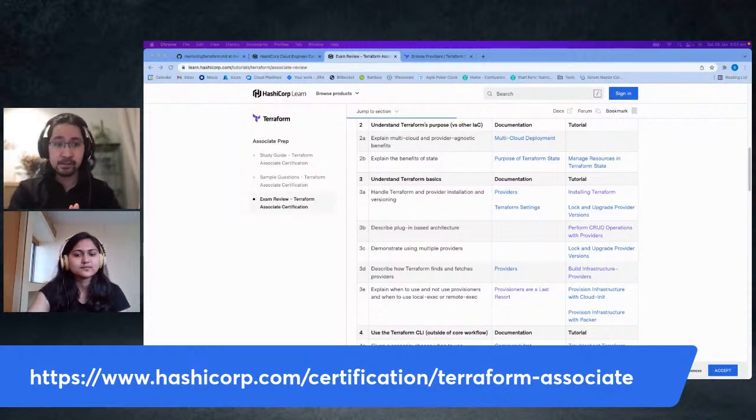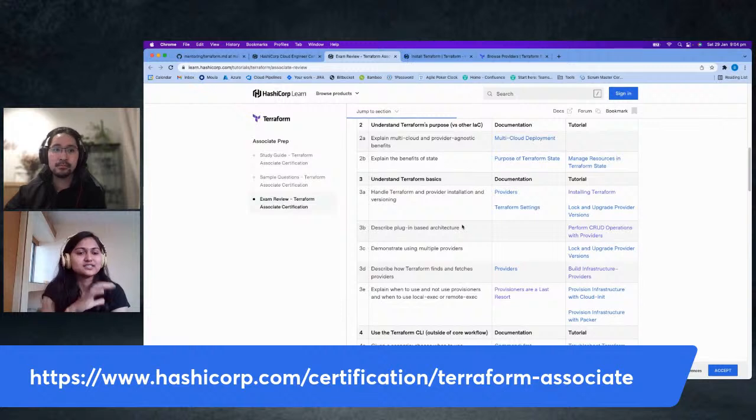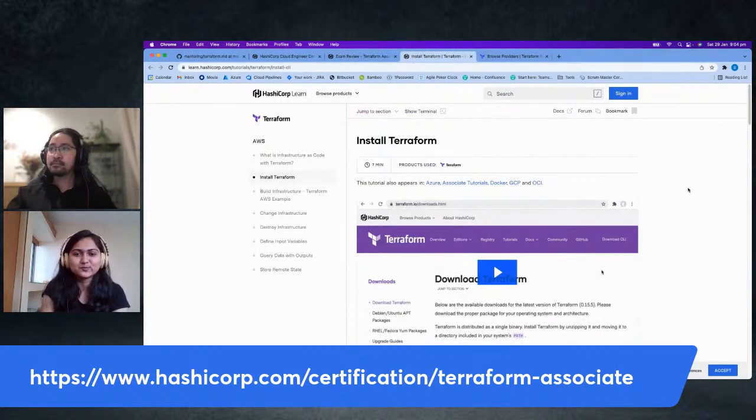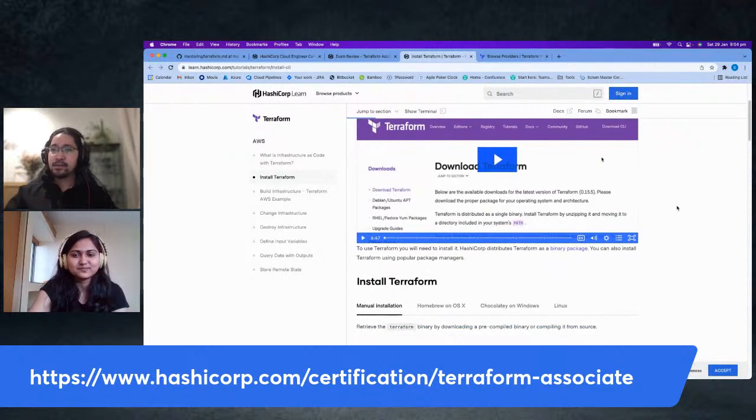Vrukshali, have you been using providers much in Terraform? Yeah, I have been using AWS providers much. And before starting, I will say the installation procedure provided by HashiCorp Terraform itself is really good. You can find everything, manual installation as well as the direct CLI installation. They have explained it very well for all the operating systems: Windows, Linux, Mac. So just have a look at that video.